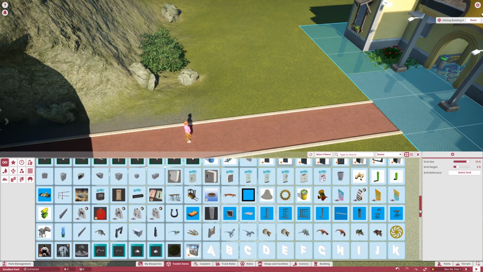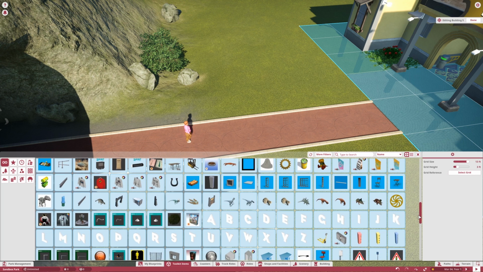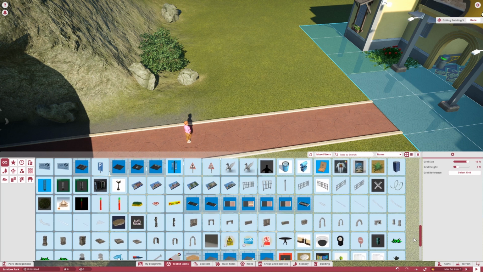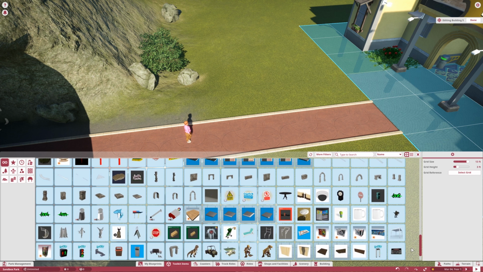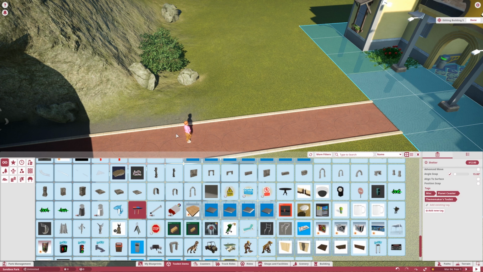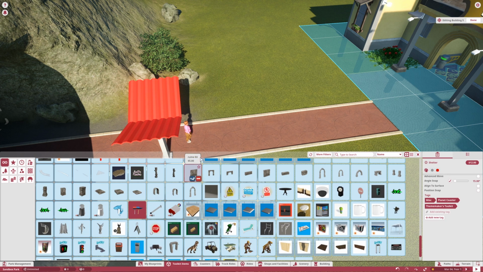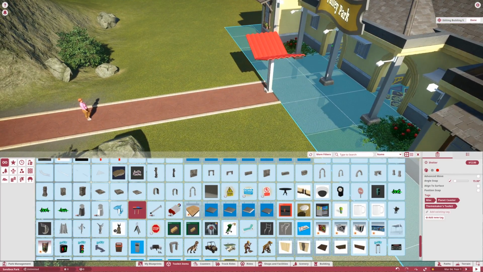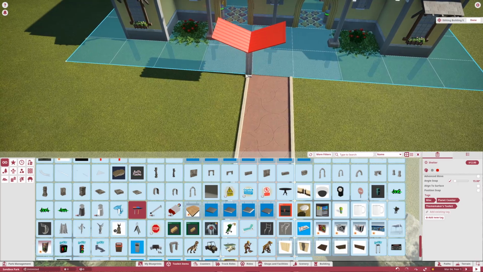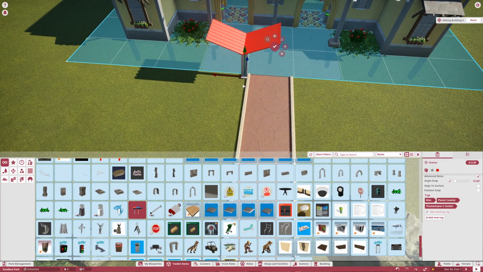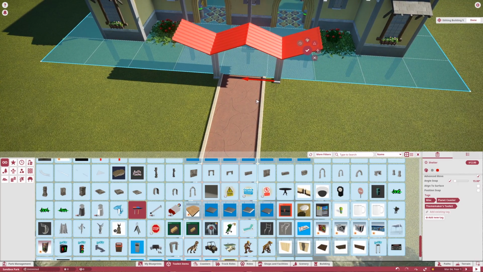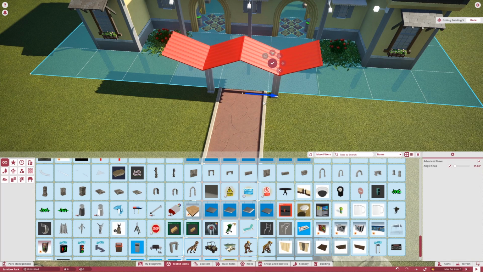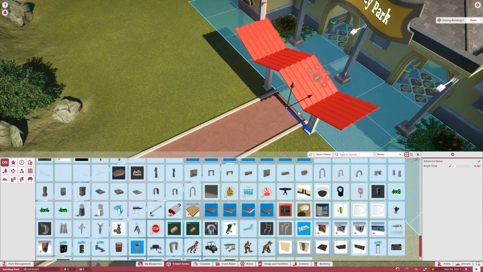But yeah, just add everything you can to make it the way you want to. And, you know, there is no limit. You can... here it is. I guess it's called shelter. And you can feel free to make this however you want when it comes to your park, because it's yours. Let's go ahead and center this.